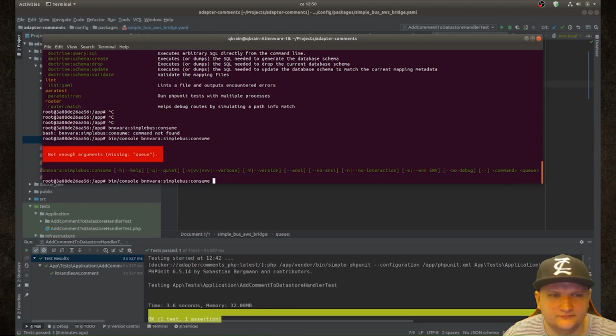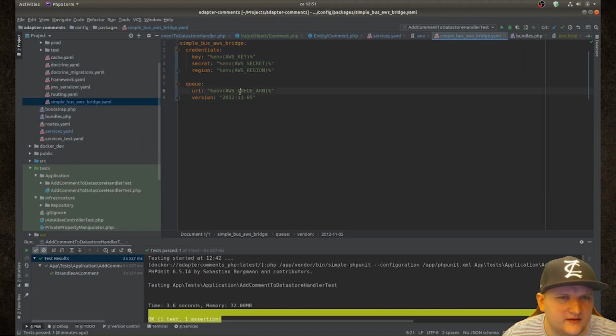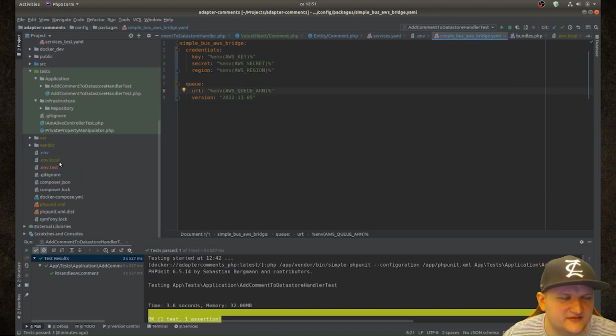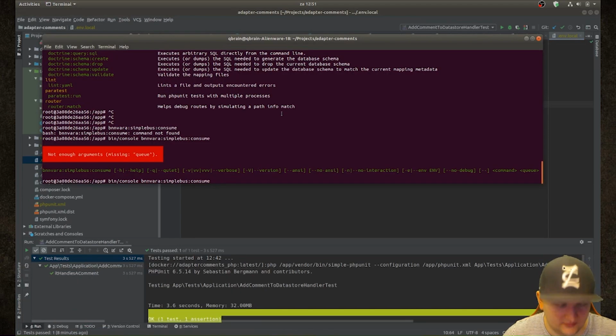So consume. The queue is, I think, the URL from the queue. I think it wants us to use this name and then have this as the queue ARN. Am I right? Let me check.